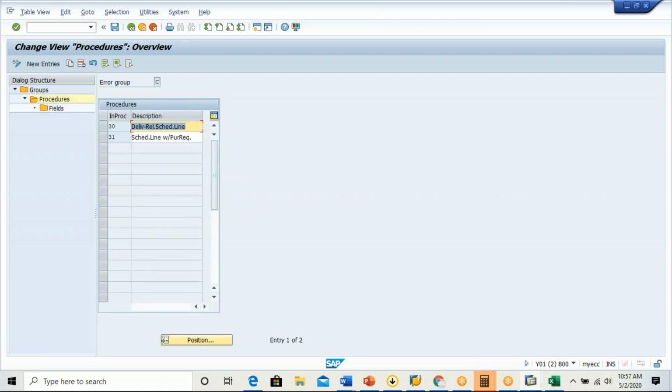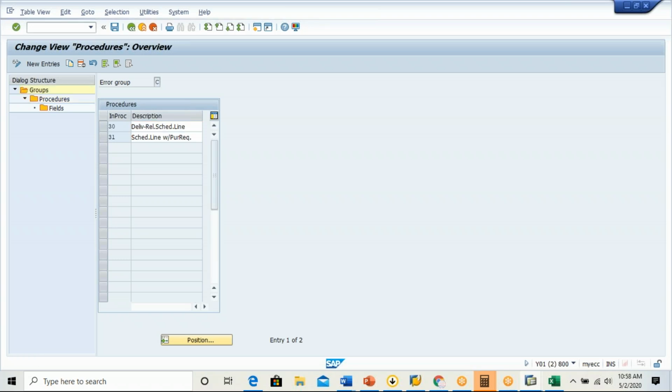So this is the way you can define the incompletion procedure. You can copy the existing one and give your own name, or directly you can change the standard incompletion procedure and assign it to your document type. Generally people will copy it, change the name to their own names, and then use it, and then they will assign it to the respective level. If it is for the sales document header, they will assign to the sales document type. If it is for item level, they will assign to the item category. If it is schedule line level, they will assign to the schedule line category.